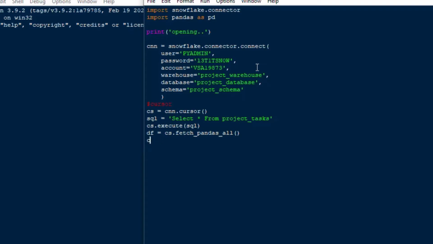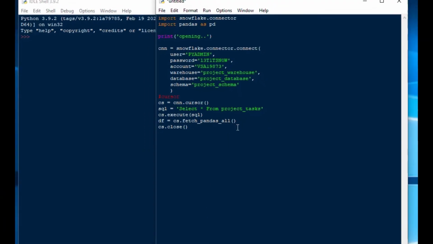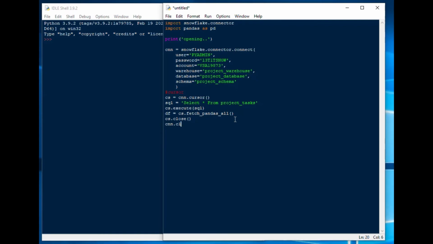And then from there, we want to make sure we close our cursor, and we'll close the connection. In order to do that, we'll do cnn.close, and make sure you close all those connections before you do any operations on your DataFrame.